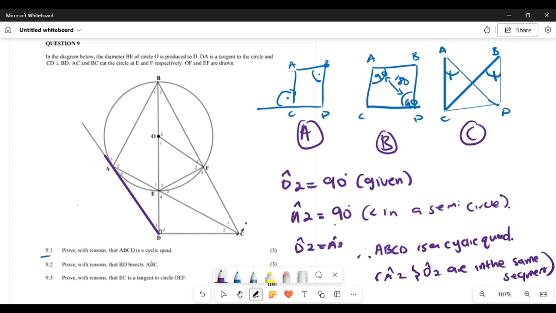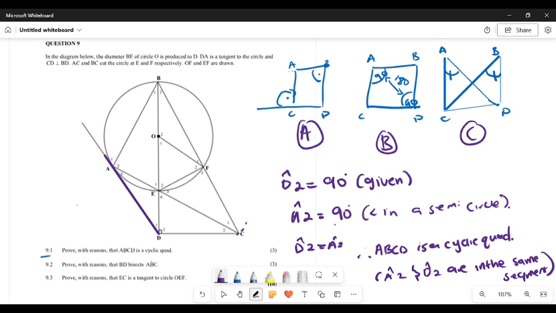If I were to draw AE, this is the angle between my tangent and a chord. And remember how I go about identifying tan chord? I use this as a shape whereby I'm just trying to make it relate to this shape that I have. If this is the angle between my tangent and my chord, this would be equal to that angle here, right? And let me try and identify that here. This is my tangent, as mentioned. This is my chord, and this is going to be equal to this angle here, which is B1, right?